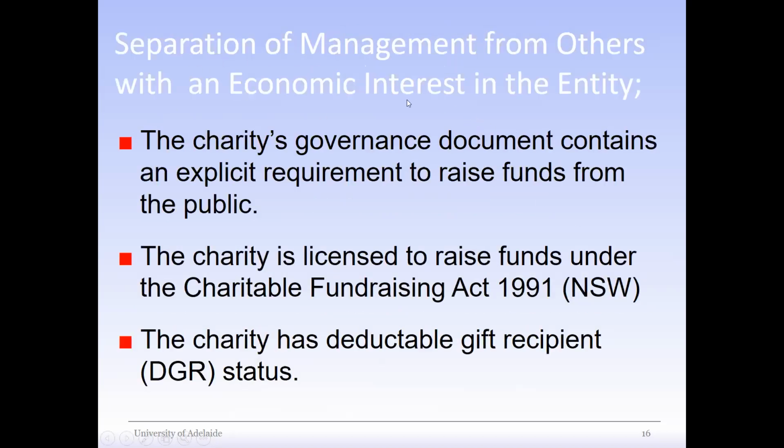The second indicator of reporting entity status is: is there separation of management from others with an economic interest in the entity? So we looked here at 3 separate indicators, and then we also combined those indicators, doing another analysis on whether any one of them was present. Possibly I haven't mentioned this, but one of the fundamental principles on which the reporting entity is based is that it's not a question of meeting 2, 3, most of, or whatever the indicators. If any one of the indicators is present, that is what the decision about whether or not it's a reporting entity should be based on.